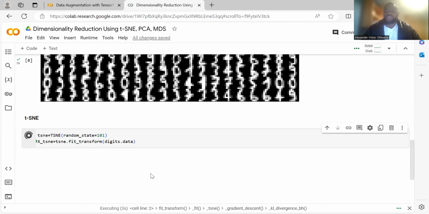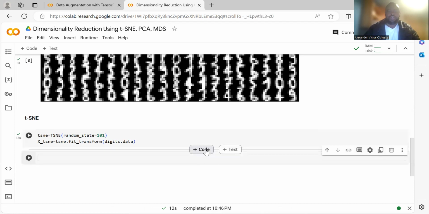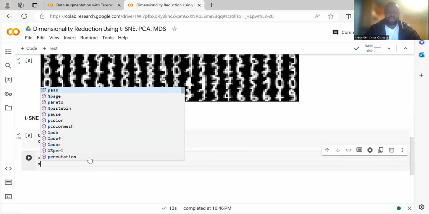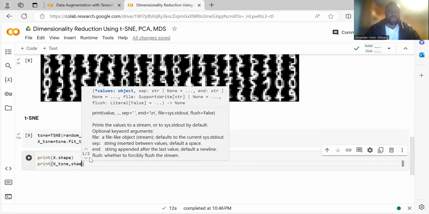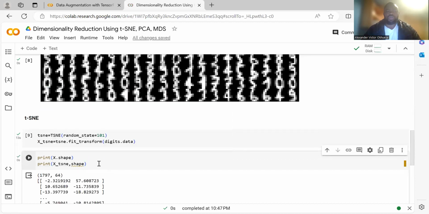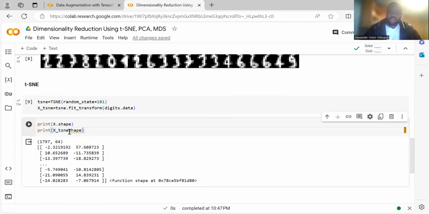Now, we should note that t-SNE gives a different result depending on the initial random starting parameters. In the above line, we set the random state to an arbitrary number to ensure that the result is always the same. If we print the shape of the initial X, you see it gives a different dimension, because the goal was to reduce the dimension with the t-SNE approach. So we have the t-SNE shape. If we check that, you see that the dimension has reduced significantly.